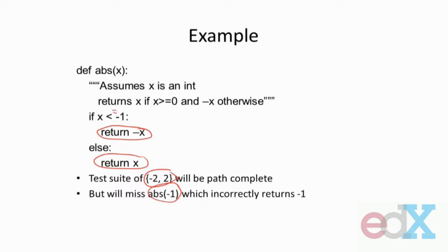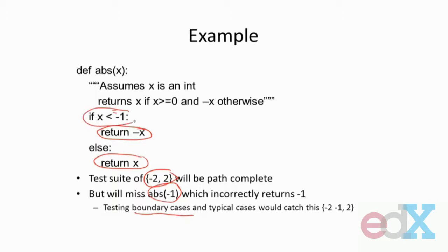What does that say? It says it's not just being path complete, but we want to think about boundary cases. And here, the code itself gives us a boundary case. Since that's the test, I ought to pick that up as one of the boundary cases. When it's at that boundary, when it's below that boundary, when it's above that boundary. But here's a case where I do explore all the possible paths. I've got a path complete set of tests.